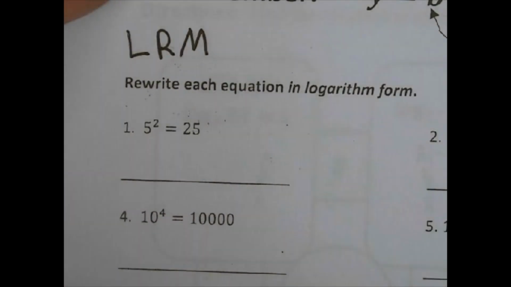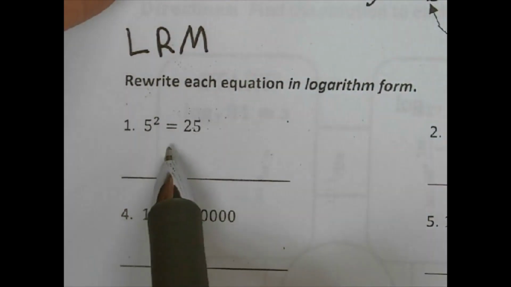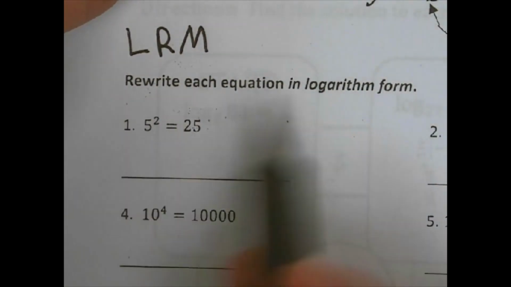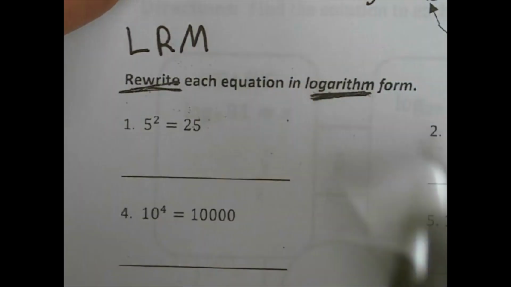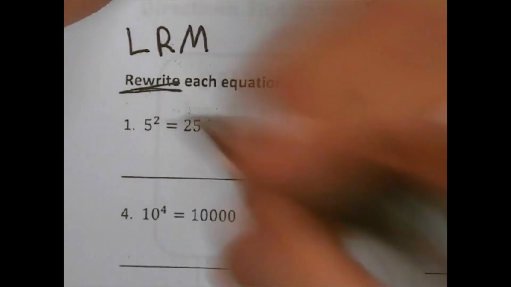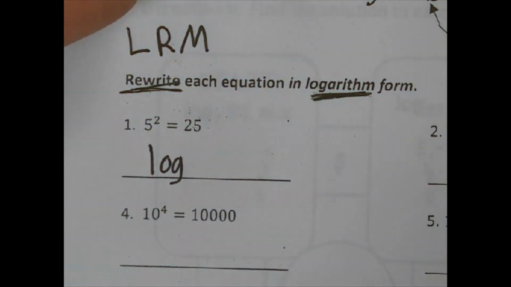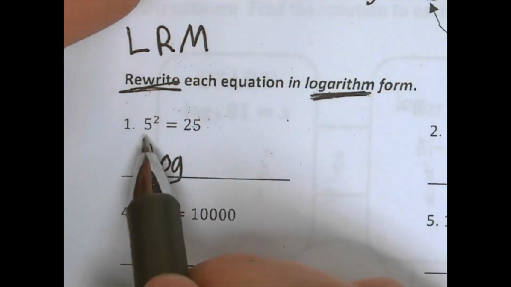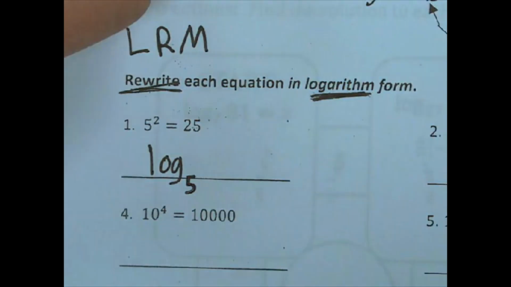Left, right, middle. What do I mean by left, right, middle? Here is my exponential function. I need to convert it into a log function. So rewrite. There's no math involved. I'm just going to take it and completely rewrite it. Here we go. The first thing you need is log, obviously, because you need the log part of that. Left, right, middle. Left is the base, which goes at the bottom, and actually write it underneath the g. It doesn't need to be beside it. It needs to be a subscript underneath the g.